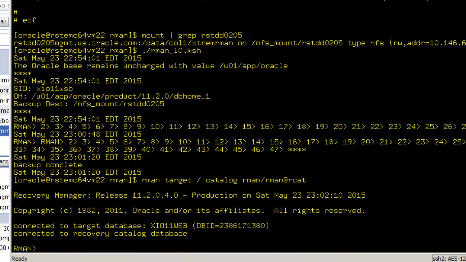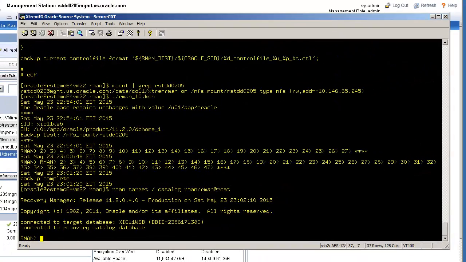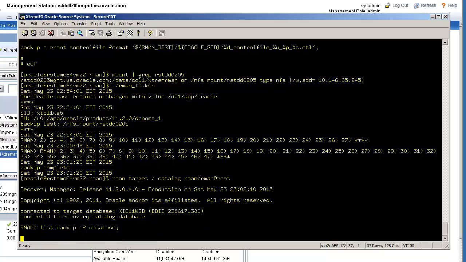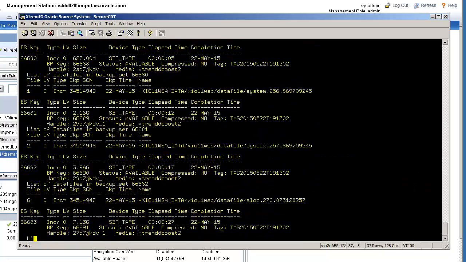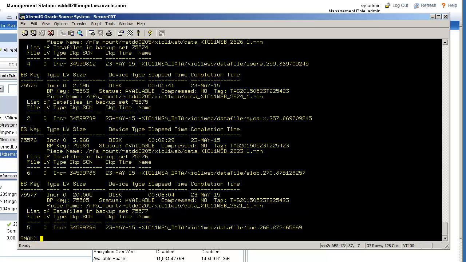So if we go ahead and log into our RMAN database, we should be able to show you that feature by listing out our backup of our databases, and there it goes. RMAN is able to interrogate the Data Domain and determine exactly what is and is not available to the DBA in order to recover the database.